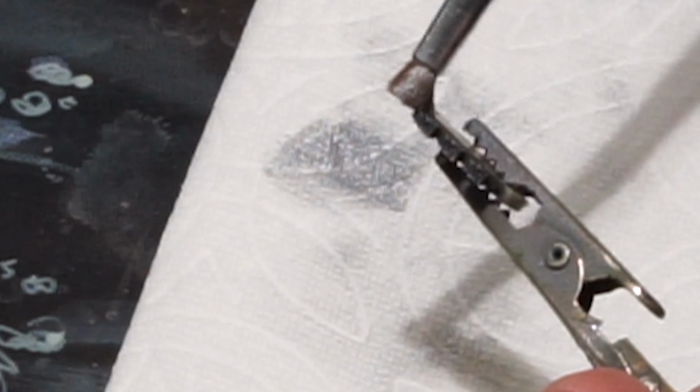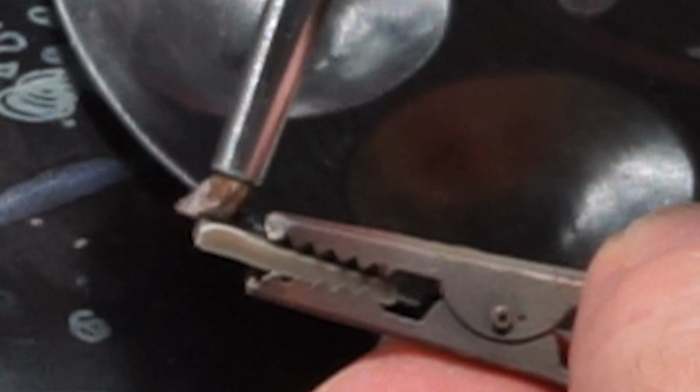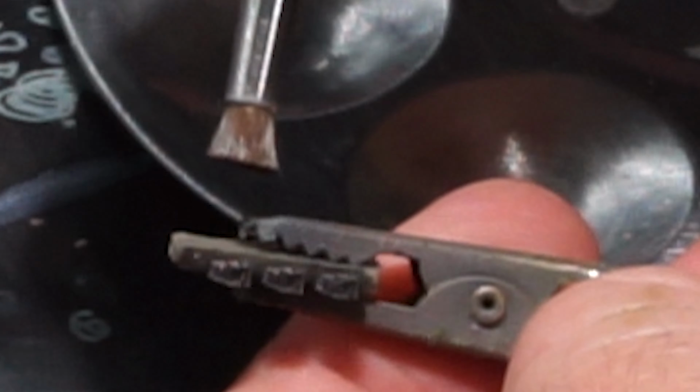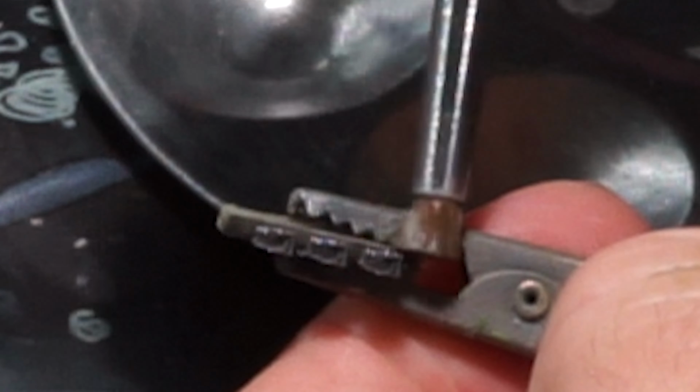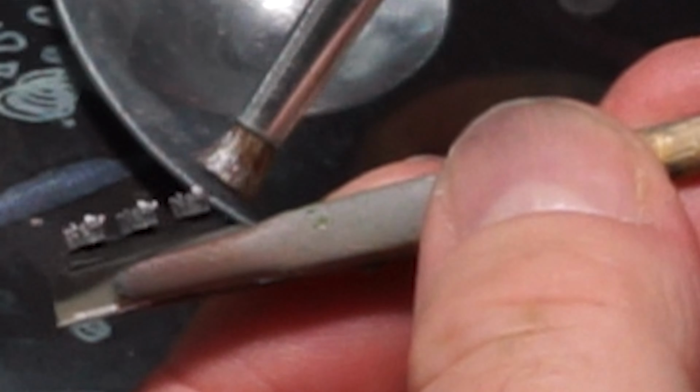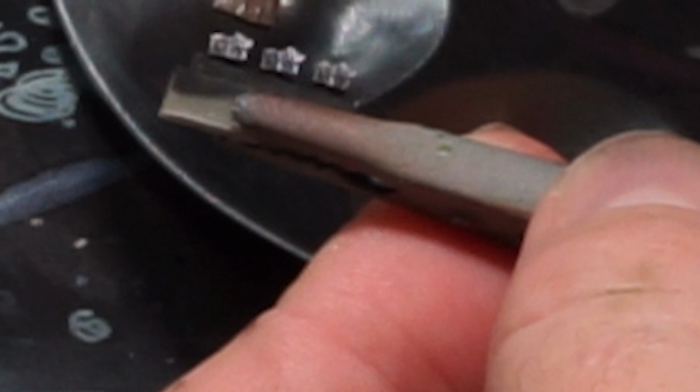So the idea is to only hit the high parts on whatever part you're trying to detail, and this can only be accomplished by lightly dry brushing any part that you want to highlight anything on. Hopefully that makes sense, but if you go and blow it up with a whole ton of silver paint, then it's not going to look highlighted at all.